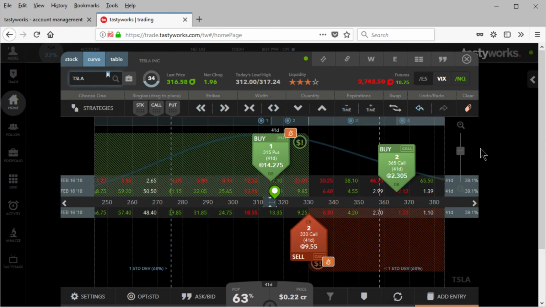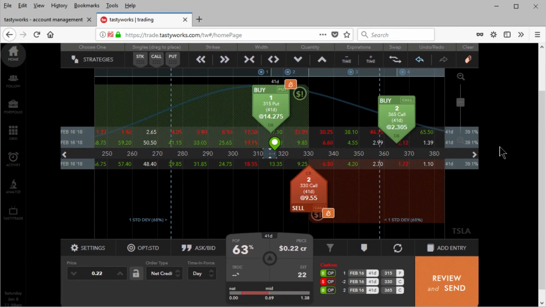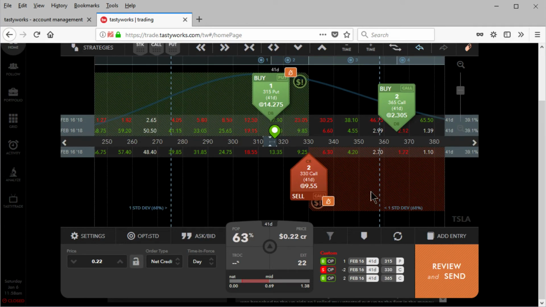So here is what I set up. First of all, I'm using the February 16 expiration. The reason is the same as Apple, because I want to get in front of the earnings. I did not want to carry a trade into earnings or buy an option that has expiration on the week of earnings, because the implied volatility is inflated dramatically, and that puts havoc on these kinds of trades.